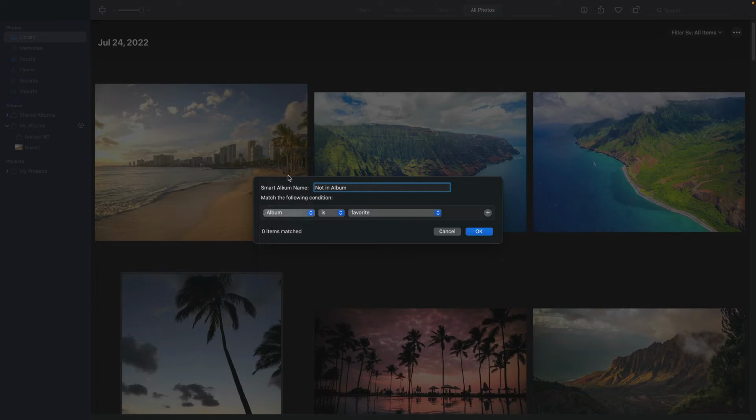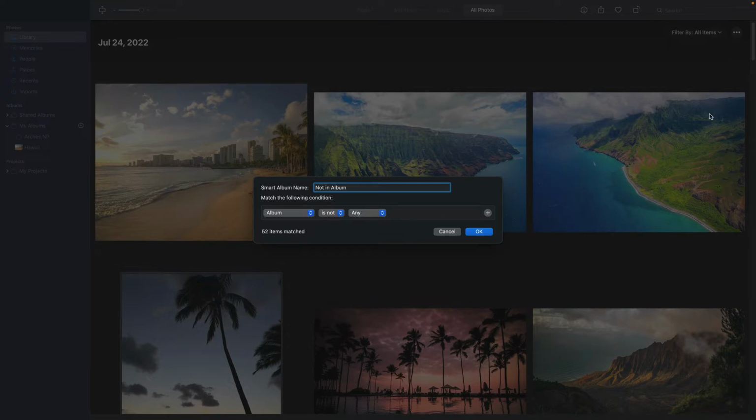I'm going to pull down on Album. This is the criteria. It has to meet whatever criteria I put in here for photos to be put in it. Remember, smart albums automatically put photos in. Choose "is not," so an album is not in any album. In English, this means any photos that are not in an album are going to be there. And you can see right there, we've got 52 matches already that are pictures that are not in albums.